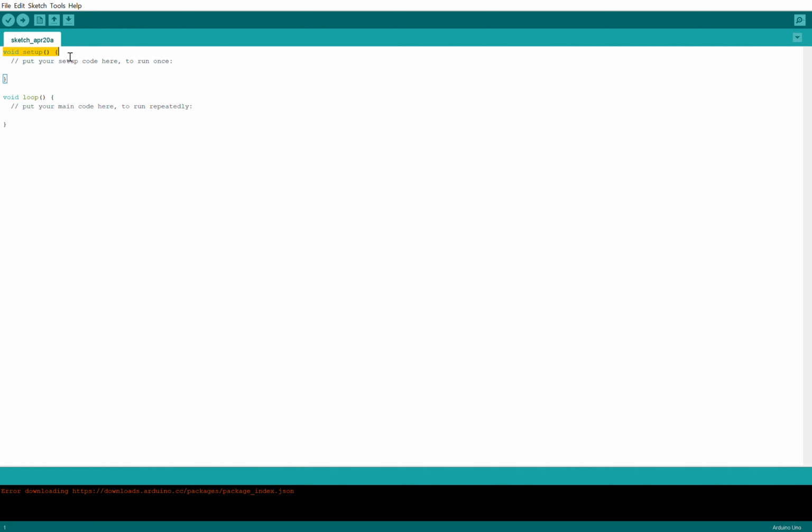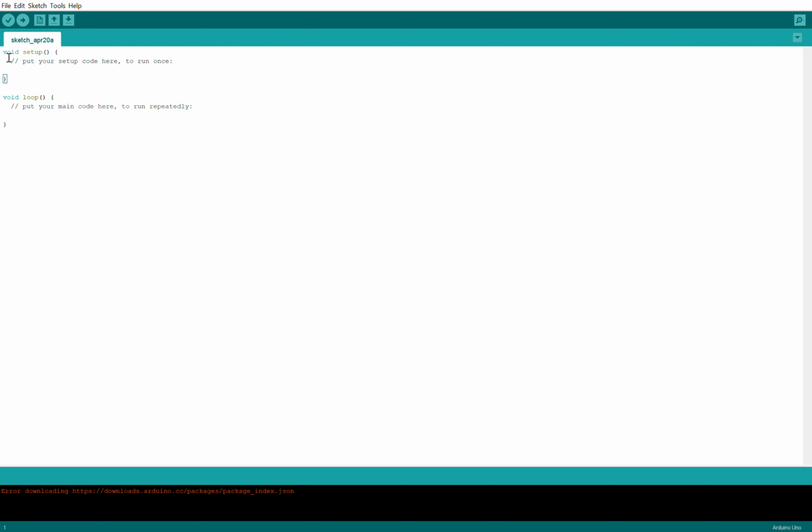Then under void loop, it will repeat itself, running over and over again. So under void loop, we're going to write code that will repeat over and over, and under void setup, we run code once. It only runs once.